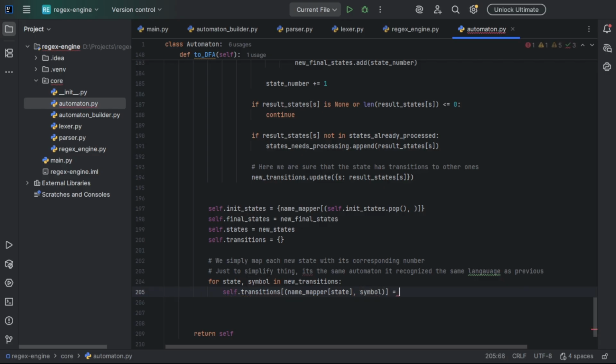We will return the new one, name mapper for new transitions of state and symbol.